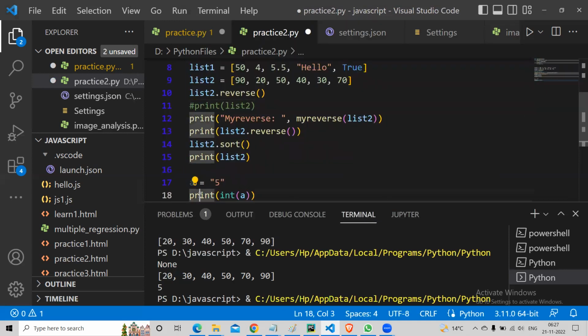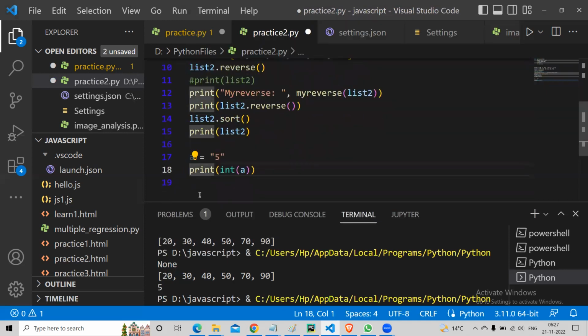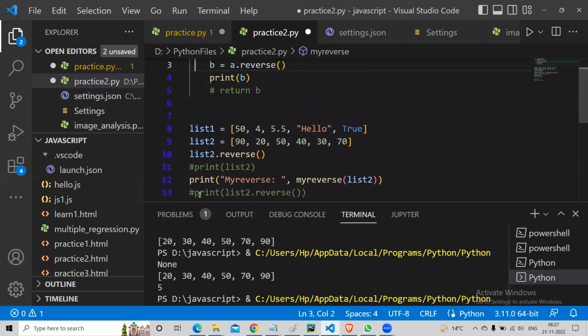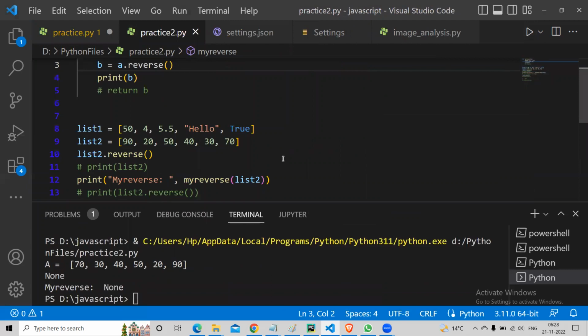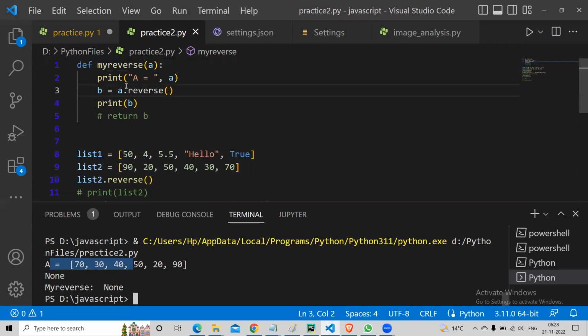Now the suggestions become a big problem. I have increased the font size so that it looks better on screen, and it's creating problems with the real estate, and that's why all these options are showing up. Let's run it. So A equal to, A is getting printed here, and it's a list.